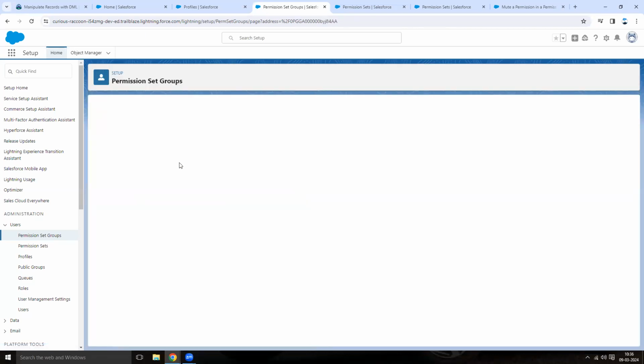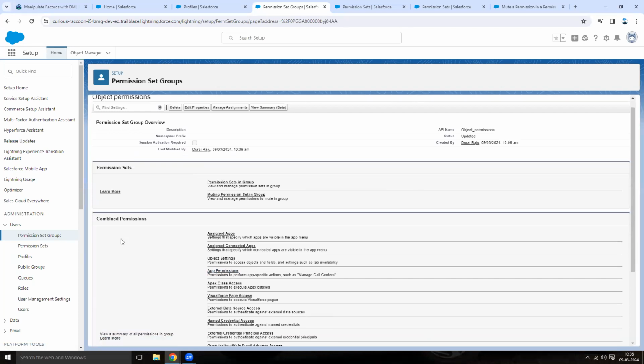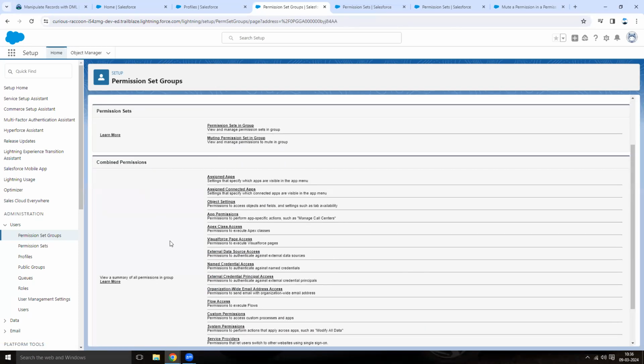If you go to the permission set group, here the muting permission set is created, right? So here you have added multiple permission sets and you have removed a few permissions using the muting permission set. If you want to view the actual permissions you have granted after the removal, in a combined view, you can view it here.